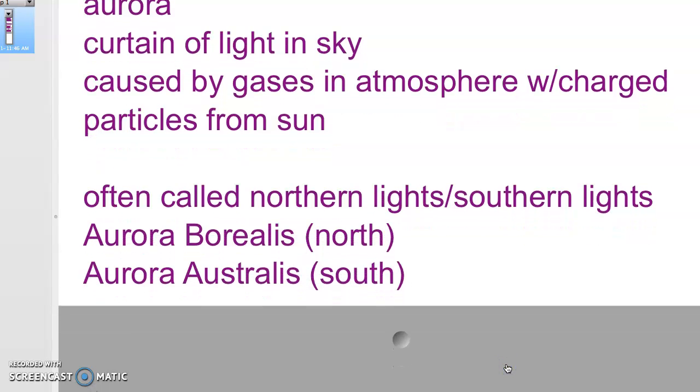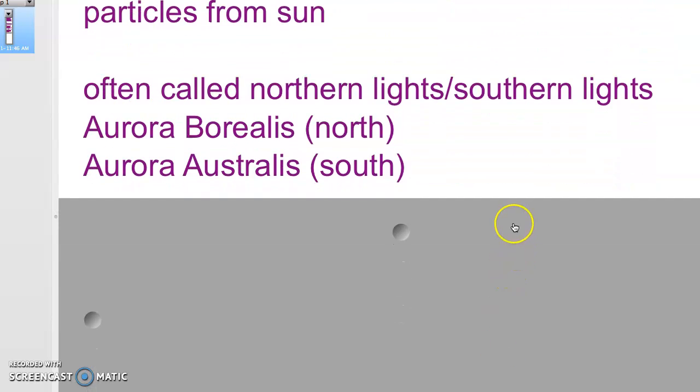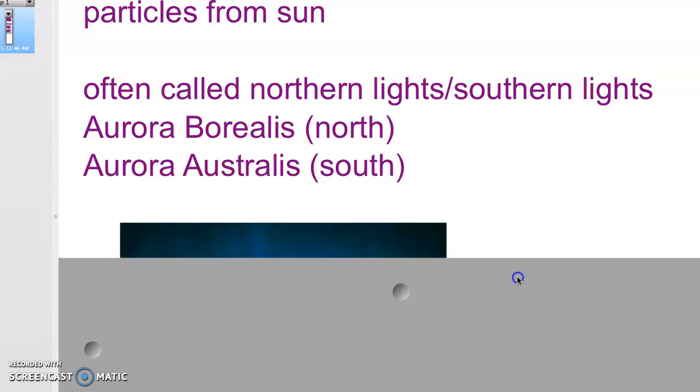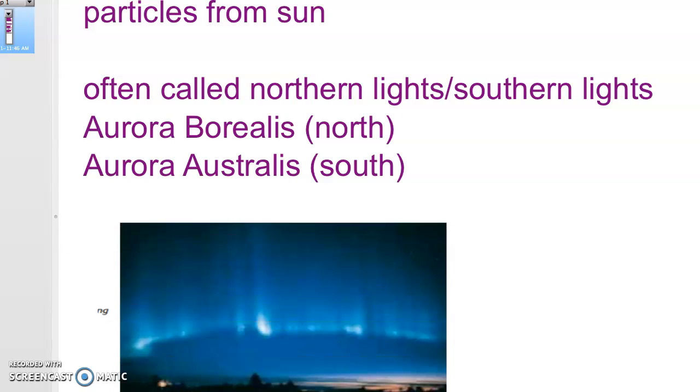Now, I think I've mentioned the northern and southern lights before, but it's always good to go over those again. We call those in science auroras, right? They compare them to a curtain of light in the sky. So there are gases in the atmosphere, which we've discussed before, and they have charged particles from the sun. And so they are obviously in the north and in the south of the geographic Earth, right? So the aurora borealis we can see up in northern Wisconsin. Sometimes, very rarely, we can see it here, but that would be the aurora borealis, and then the aurora australis, clearly down in the southern part of the Earth, is the southern light.